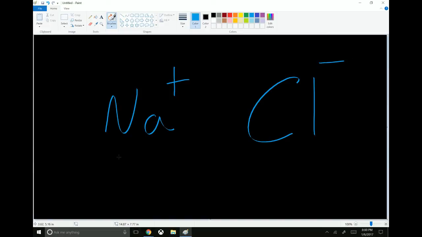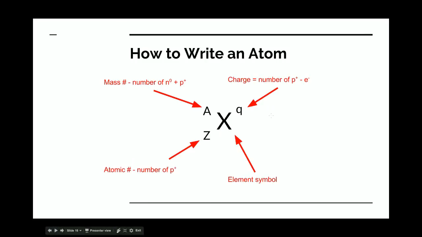Okay, sodium metal is explosive in contact with water. Okay, chlorine gas, if you mix it with water, it will make bleach. Okay, these are both really unpleasant. You put them together as sodium ion and chlorine ion, it's table salt. Okay, so the charge matters a great deal. It matters a heck of a lot. So we always write Q. We don't always write A or Z. But you should know how to recognize them.